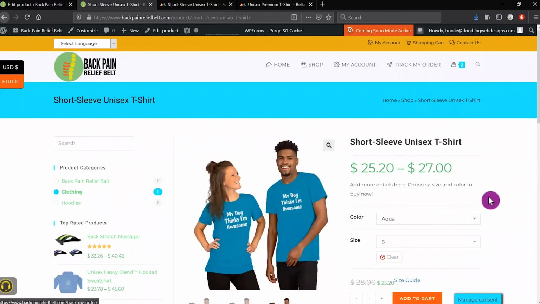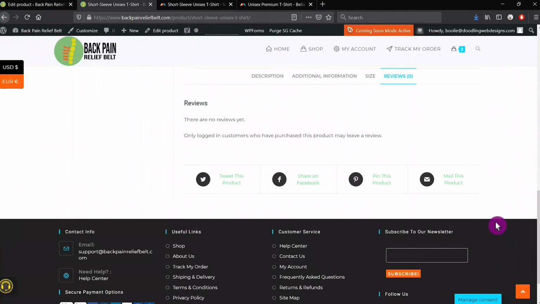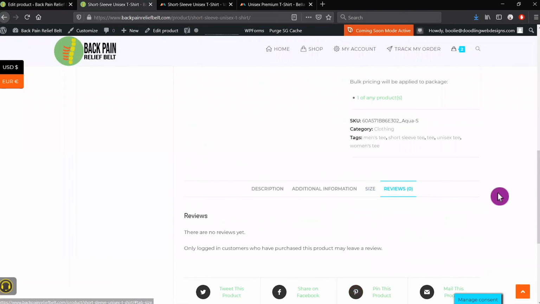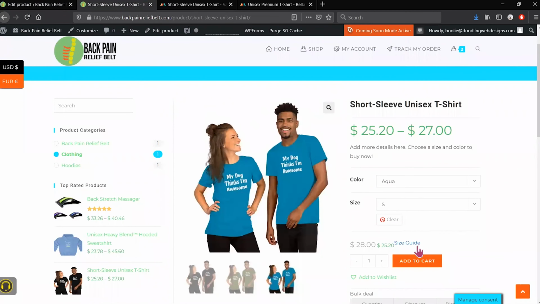So we just add a fraction of the information in our custom tab, but we will add this link in our custom tab too. By doing so, we right-click the size guide link, select Inspect.